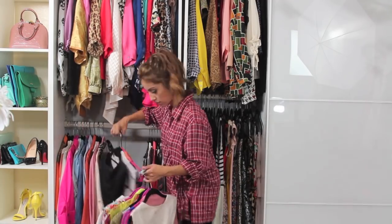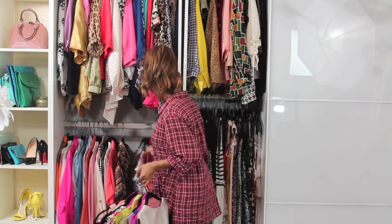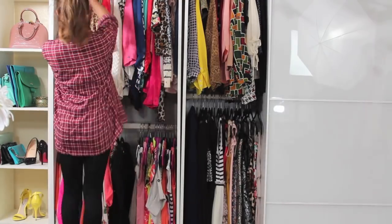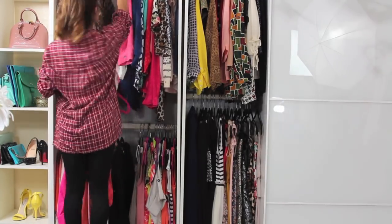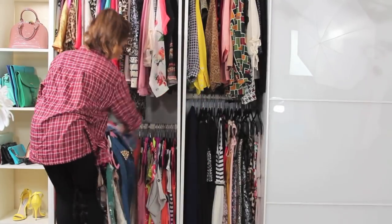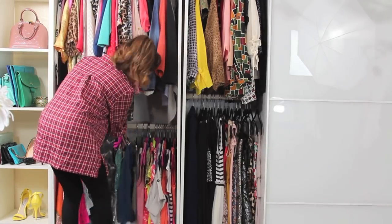Now that everything's off the floor and it's hung in its proper sections, what I'm doing now is going in and grabbing all the long sleeve shirts first. So that's the first thing I do, is organize it by sleeve length. I'm not worrying about color just yet, but you can always take it an extra step and organize it by color. So that's what I'm going to do.